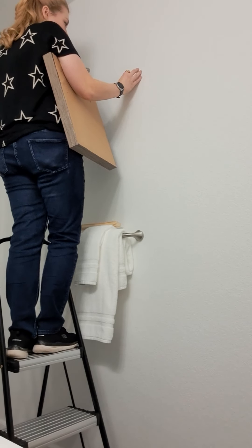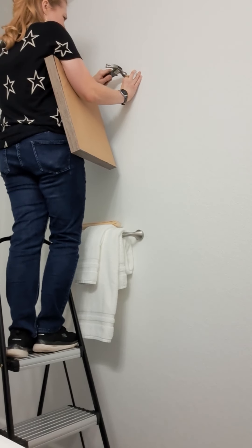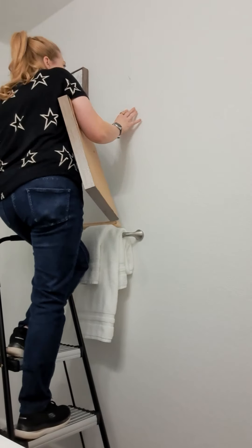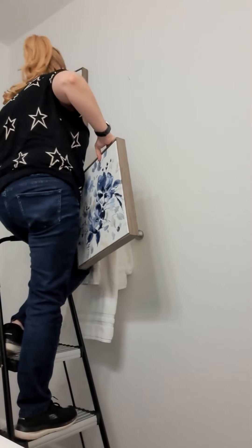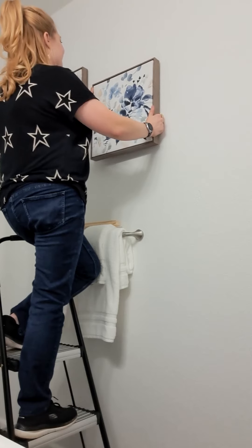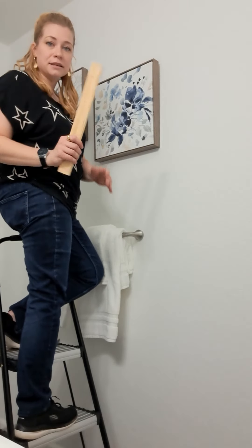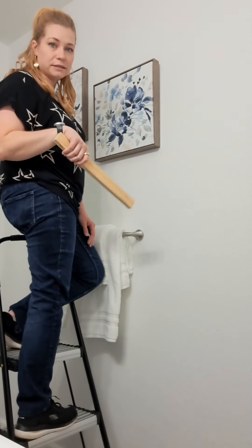This is also why I don't love working with framed pictures with glass as much. Of course I hit a stud, so I'm going to need a smaller nail because I brought longer ones — this is the first stud I've hit out of about 18 pictures in this house. But even with a nail that's too long, you can see it's right where I want it. This thing is literally garbage from my garage and it's the best thing ever for hanging pictures — it stays in my little staging toolkit.